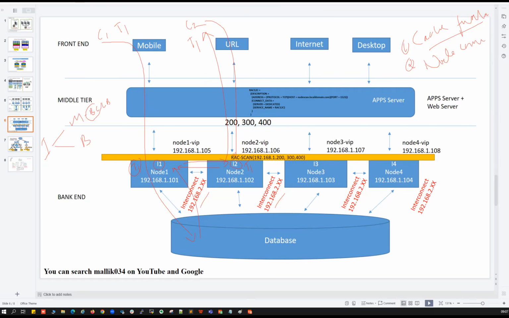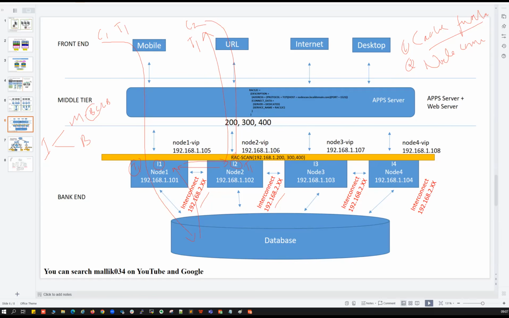So cache fusion happens through the data blocks being transferred from one node's memory to another node's memory through private IP, right? That's correct. If it uses the public network, it is going to hinder your end user connection. We don't want that, so I want the end user network connection to be free, so that I can do all this cache fusion, node communication, and disk communication via my private network. That's the use of your private interconnects.